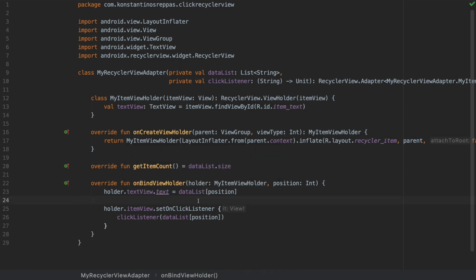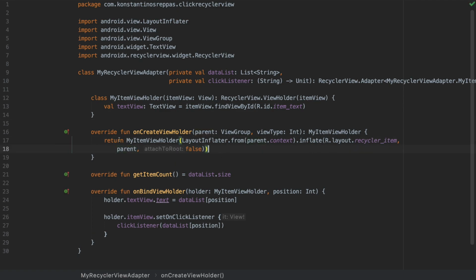Maybe we have to find a place to set our listener that will just get called once, and it will work dynamically by using the position that will be changing to pass in the higher order function. So let's see how we can do that. Now, a very obvious answer would be to use the OnCreateViewHolder method that we know gets called only once in order to create the MyItem ViewHolder instance. So let's start from there.